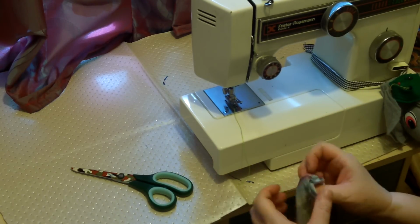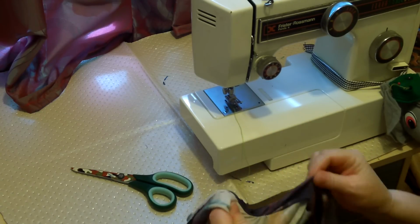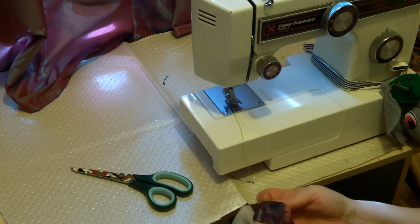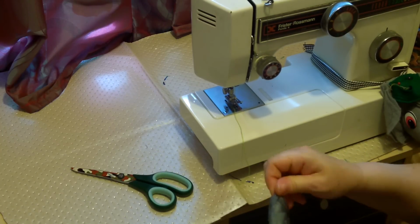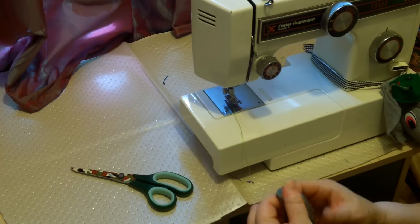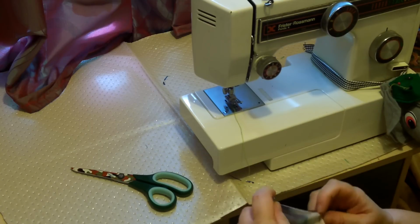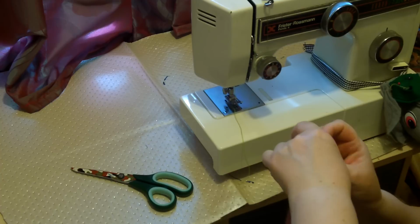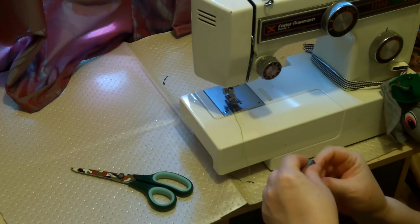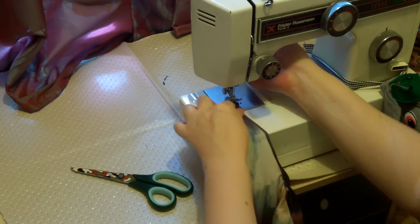Tricks of the trade: sharp needle, thin needle, and patience, really. Do test sews. There is probably one around here somewhere, it's usually in shot, just a couple of test sews. And yeah, I wouldn't want you to be put off with it. And I don't regret buying an overlocker at all. It's just that I can do it on this.